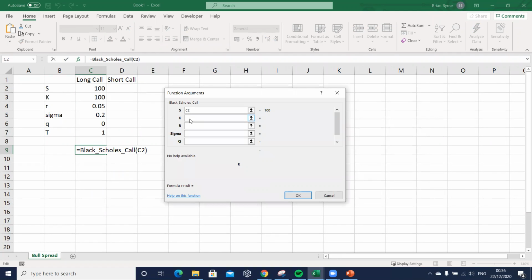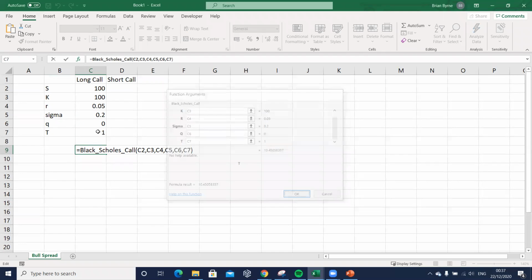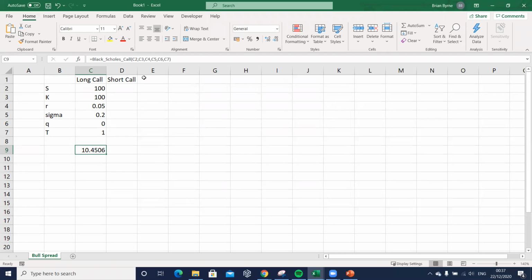So S is 100, the exercise is 100, the risk-free rate is 5%, the sigma is equal to 20%, no dividend is 0, and the maturity on the option is 1 year. It's a European option, and we get our familiar 10.45.